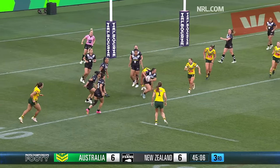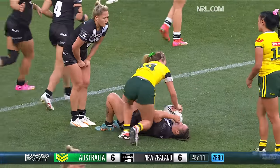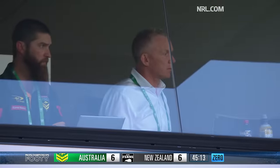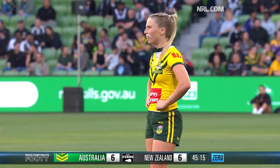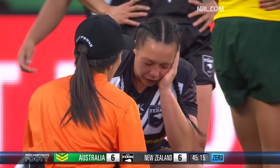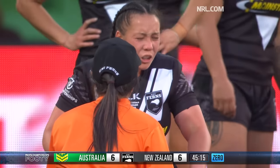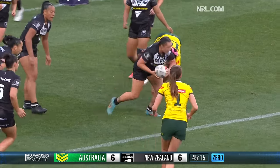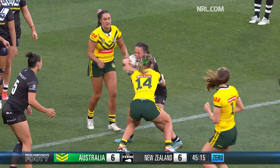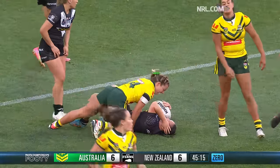Oh, no look pass. And it hits the deck off Clydesdale. Australia really chancing their arm. And it's not coming off for Brad Donald's side, who are on a 14-game winning streak under this coach. No, that one wasn't on back on the inside there. I think it probably would have been better off just taking that tackle. She had the speed going in. She probably would have won the contact. But here, just from watching this on first look, it looked like it was a head clash. It didn't look like there was anything untoward in it. I could be wrong. Yeah, just a head clash there. Ray McGregor and Emma Tonogato coming together. They'll both get checked out.